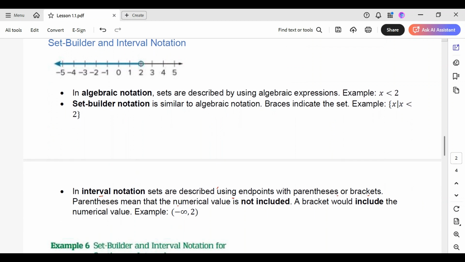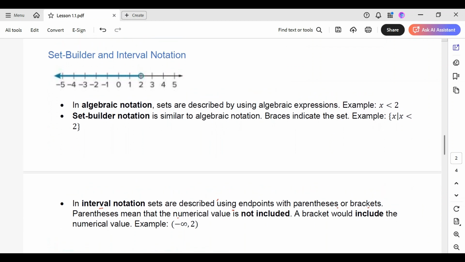Set builder notation and interval notation. Something to remember back from your Algebra 1 days is that set builder, the algebraic notation, is going to be expressed just as an algebra problem. For set builder notation, you take the algebra solution and then add braces on the end of them, which means you're just going to put the little backwards faces.